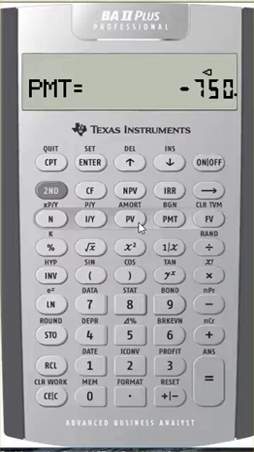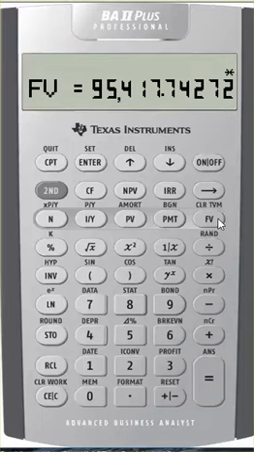As I indicated, payment mode would be like for annuities. PV, if we're trying to calculate a future value, would be for a lump sum, like I'm going to invest that $3,000 one time. But in this particular problem, it's $3,000 per year. That's the annuity. So coming back to figure out how much I will have, compute future value, and I will have $95,417.74.